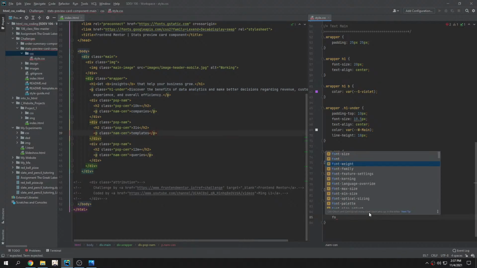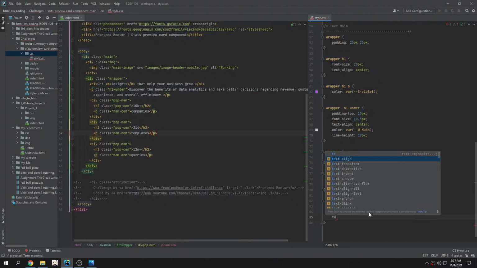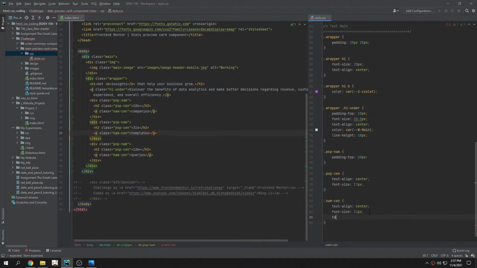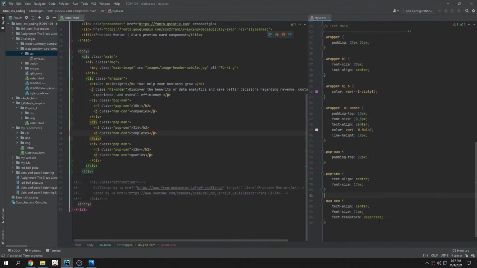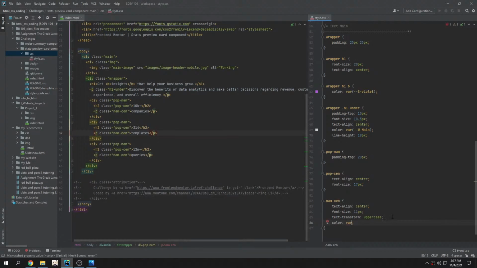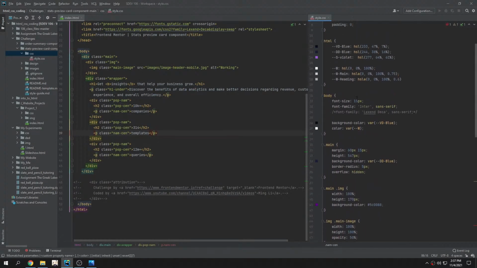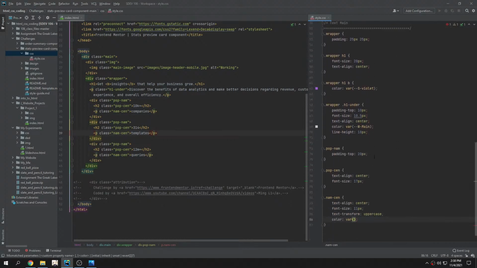It will be a font, uppercase. Text decoration uppercase. Oh, which one was it? Text transform uppercase. Yeah, there we go. Okay, cool. And then we will set the color to the variable of this one now, right?